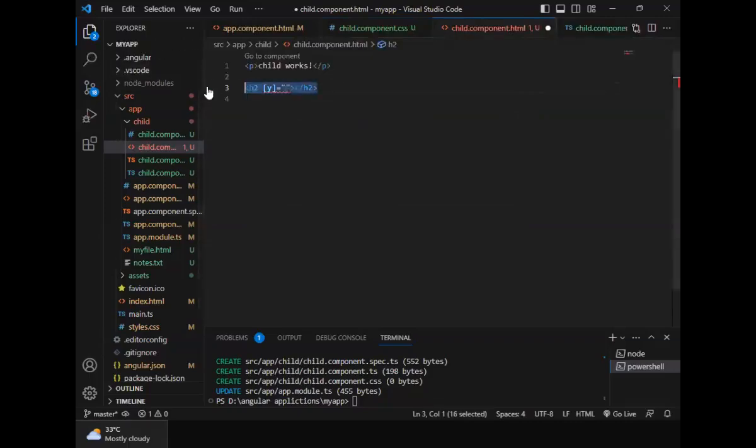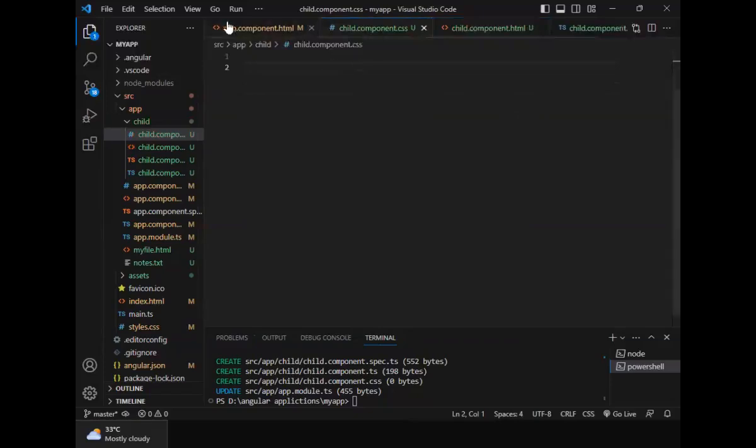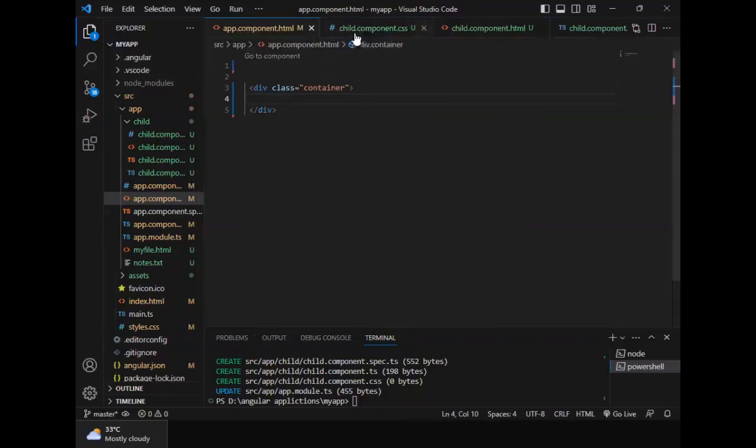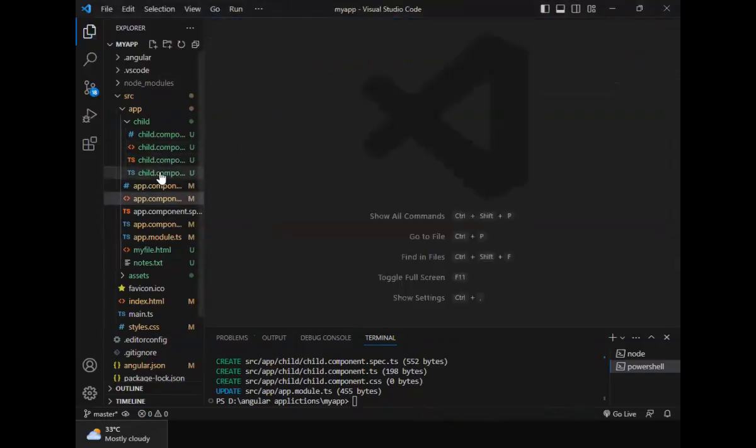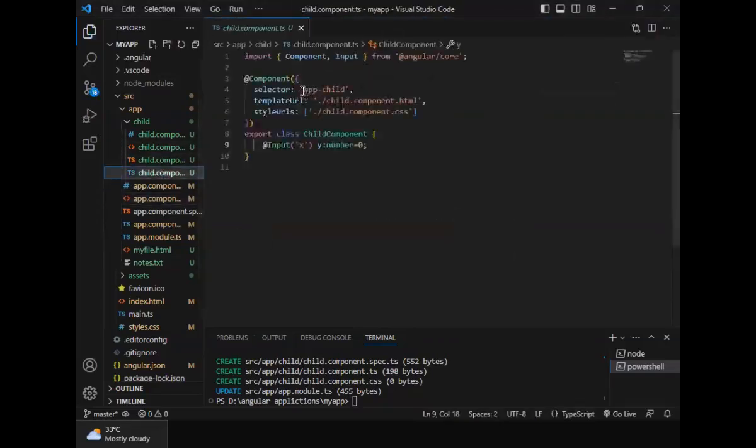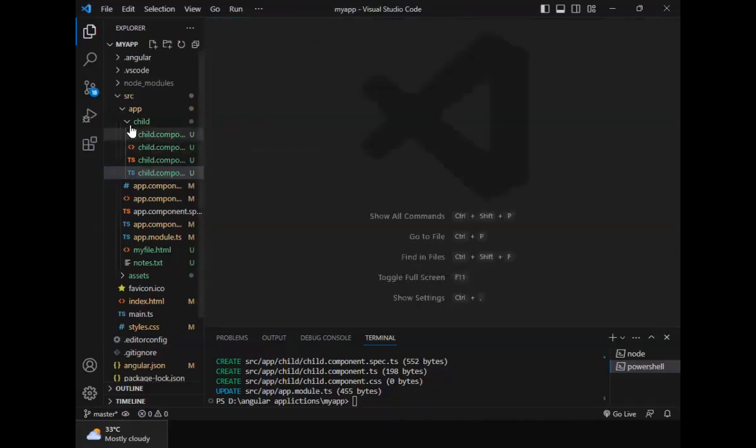So now, generally, if you want to invoke the child property inside the parent, the first foremost thing is to save this one, go to the child.ts. What is the selector we have? Copy this. How can we use it in the parent?